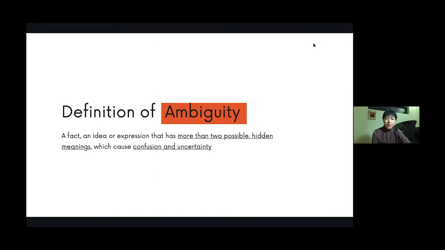So it's hidden meanings. This is what exactly caused people, when they listen to most of Schumann, even the small character pieces, to feel a little bit confused, and you might feel like, what is Schumann doing here? What exactly is he doing? Is he out of creativity? Why does he keep on repeating the same motive? Okay, so that's ambiguity. Now, let's move on.